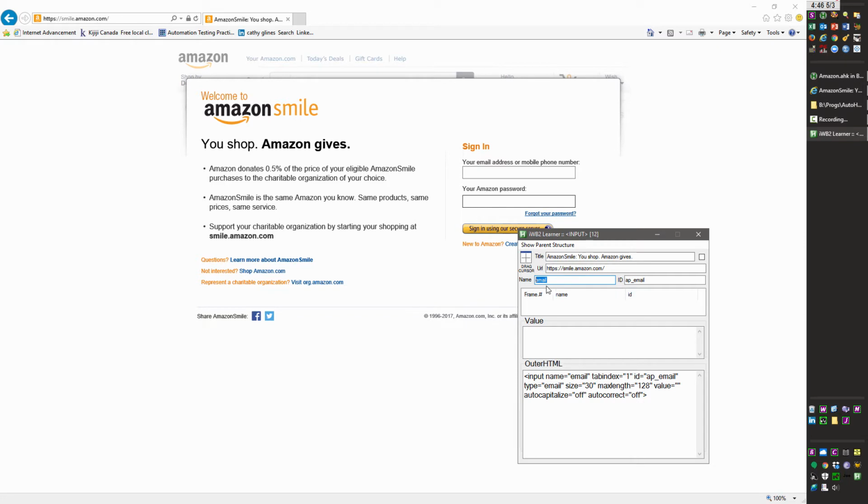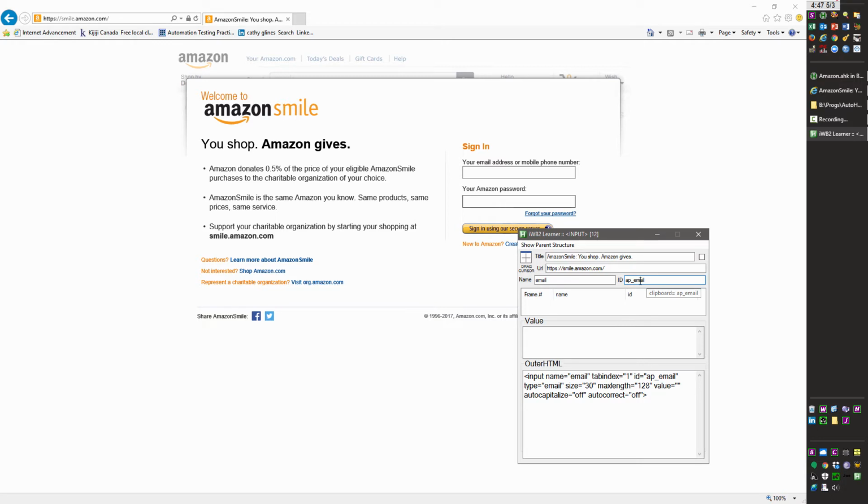Let's go ahead and use name. Actually, ID is the one that I think is absolutely unique, and name typically is. Or class name is another great one. And down in here, I don't see a class listed, so let's not worry about that. But if it didn't have one of these two, class name, class is what would show up down here, and that's what I would use. But let's go ahead and use the ID.